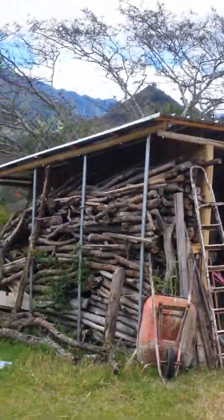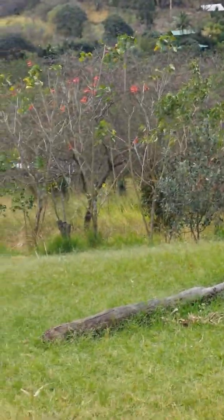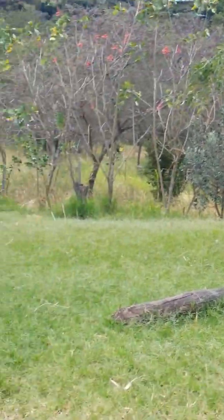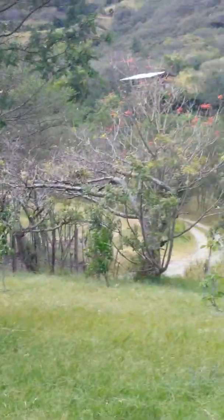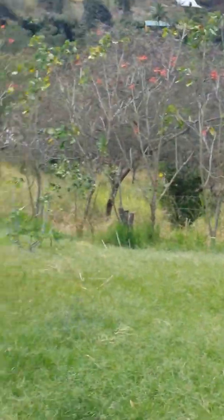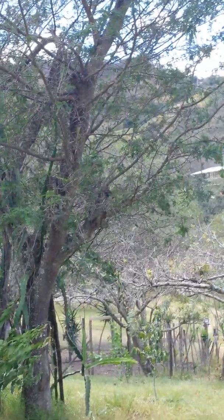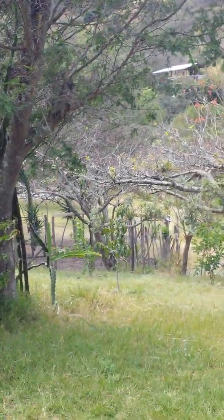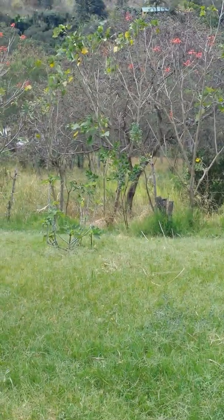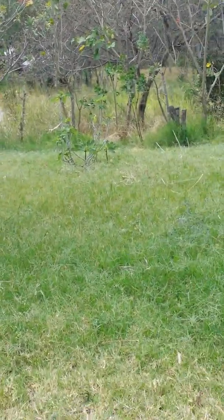So yeah, we're in the dry season. There's only 2 seasons in Ecuador, the rainy and the dry. And between seasons, when it goes from rainy to dry season, it's incredibly windy. And when it goes from dry to rainy season, it gets incredibly windy. Very crazy, awesome rain. There is a fig tree that was planted. And yeah, it's just a little tour of just the front yard.